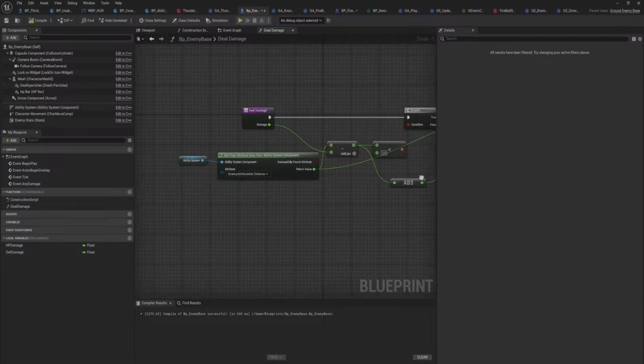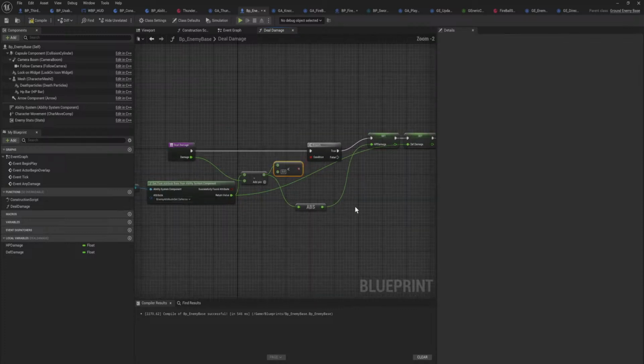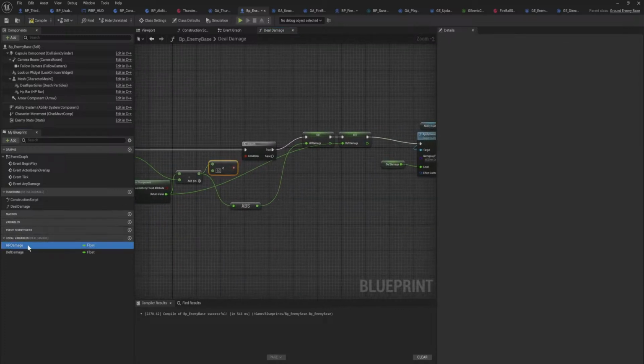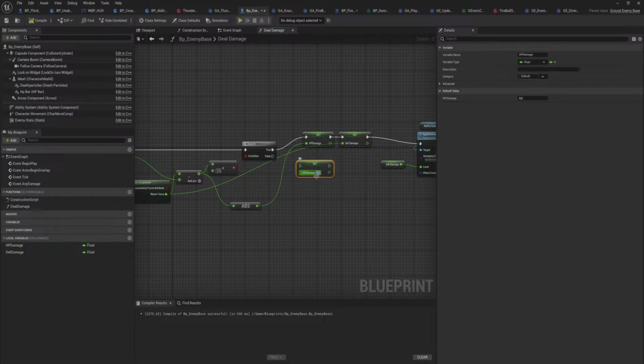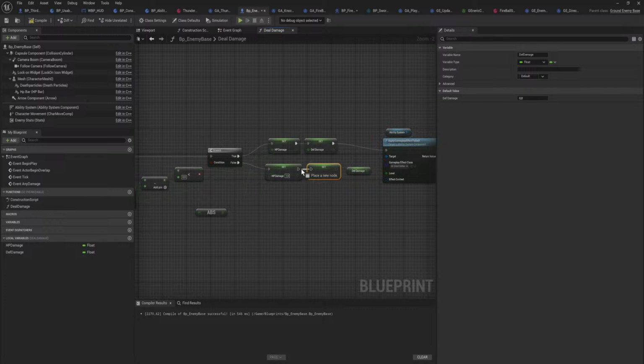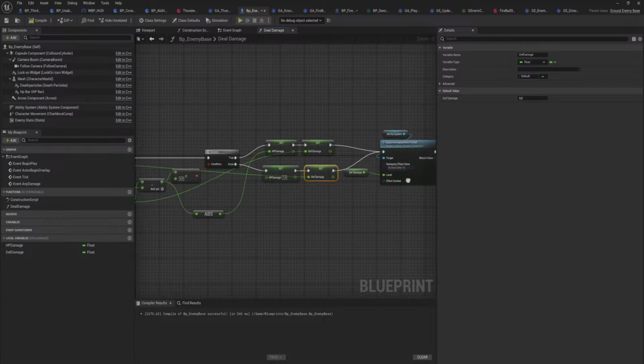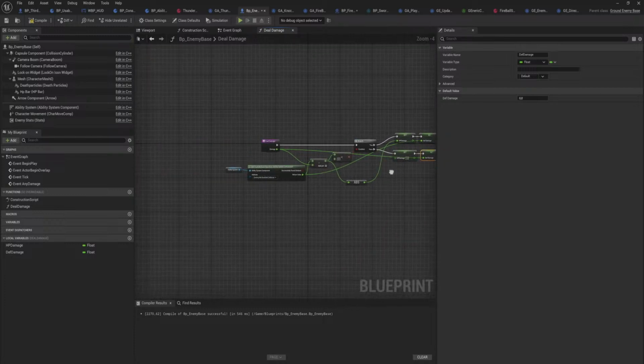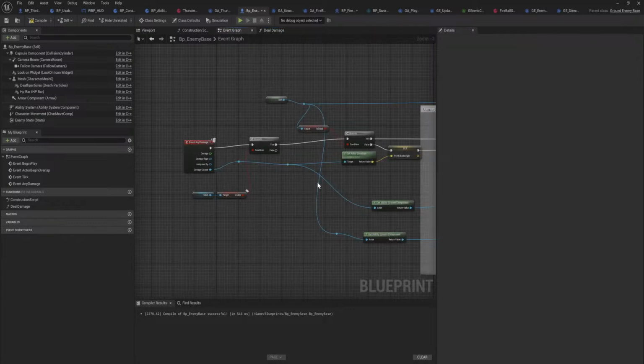So that's good. And if this value is not less than 0, that means that the HP damage will always just be 1, because the defense hasn't been depleted yet. And then the defense damage that we deal is literally just the damage value that we're given in. And then we apply those effects as well. So that should be all there is to it, actually.